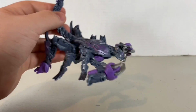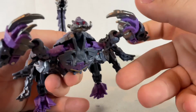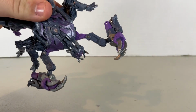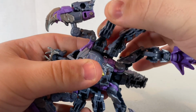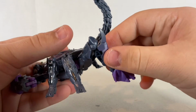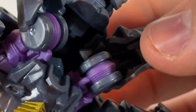Well, articulation is a little limiting for this guy. At least there's a ball joint at the head, ball joint over here, and basically this arm is on a triple hinge, which can allow for an extended forward movement. Both the smaller legs are on their own hinge joint, with the front over here on an extra swivel joint at the knee. And for the articulation for the back legs, this moves because it's on a ball joint, and so does the foot. This does not move because it is tabbed in.